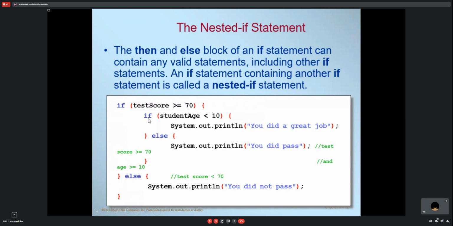For example, here, this is the first conditional statement, and after we consider the first conditional statement, we have another conditional statement. So if the first conditional statement is true, then we will go to the next line, which is the second conditional statement.